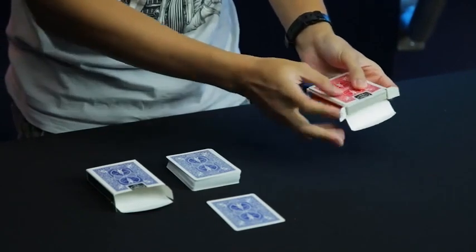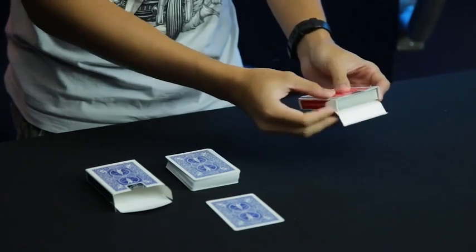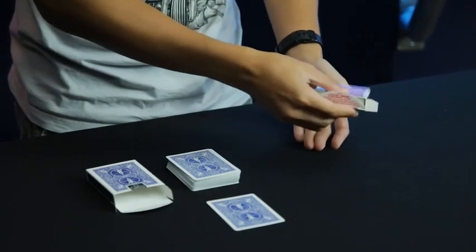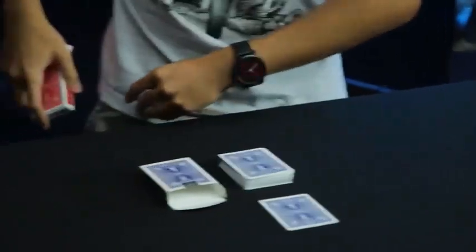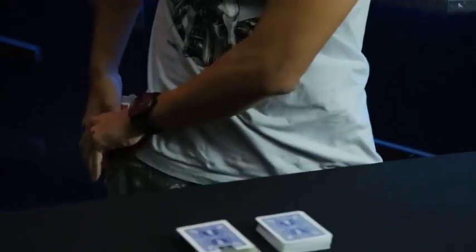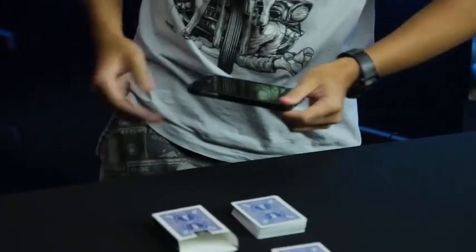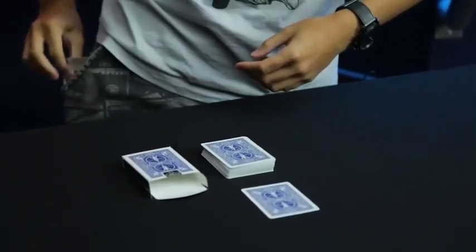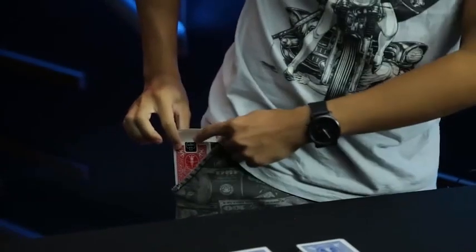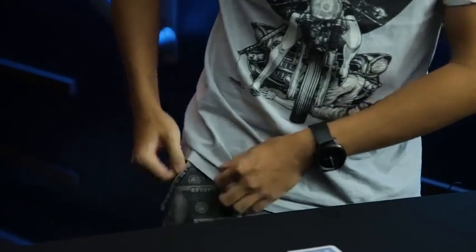And remember the deck orientation. Once it's in there like that, you can keep it open. And before you're ready to perform, you're going to put this into your pocket. Now I'm just going to put it into my back right pocket in this case. I'm going to move my phone away. I'm going to put it in my right pocket like this. Right over here. So this is where my red deck is, and it's facing up, as you can see. Easy to retrieve, and the deck will not fall out of the box.